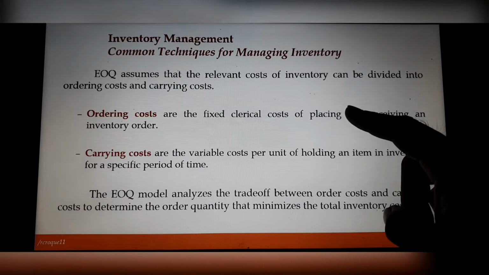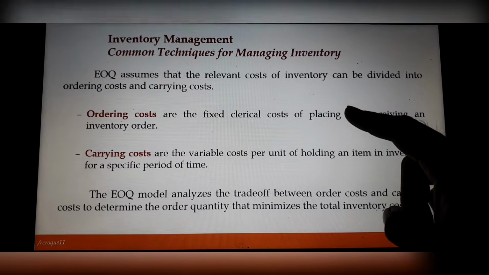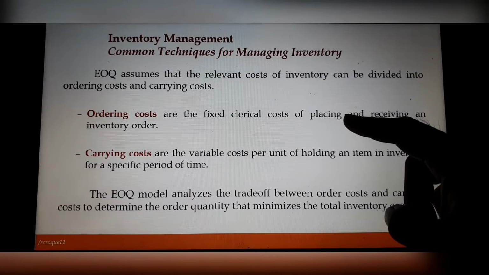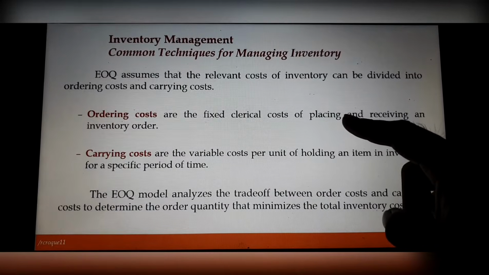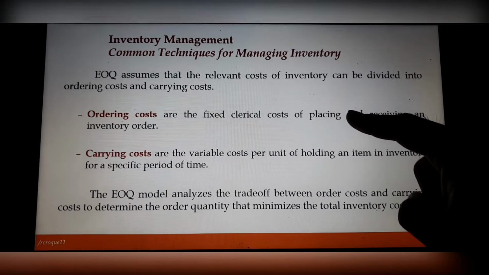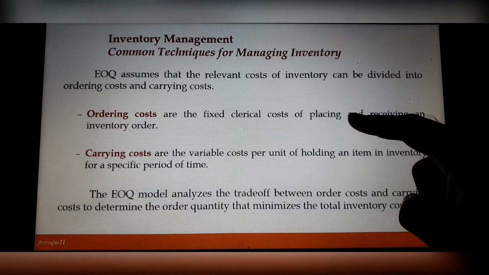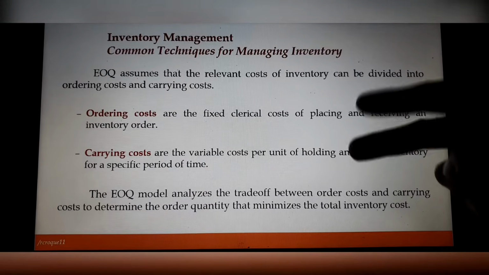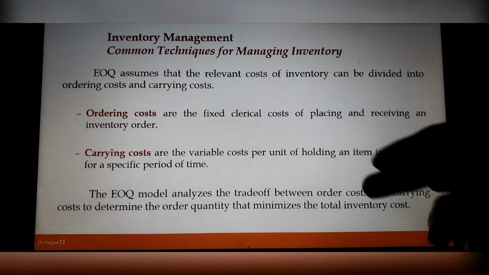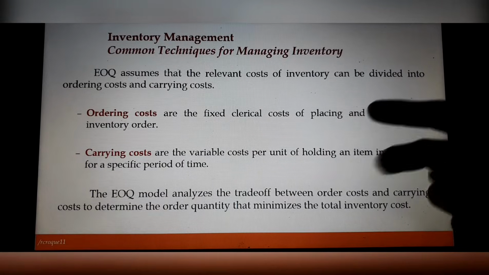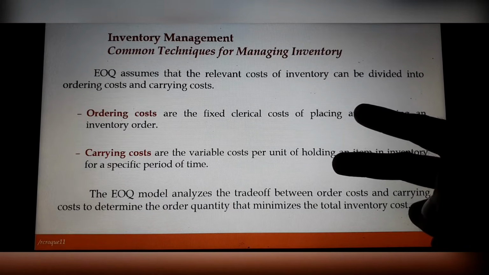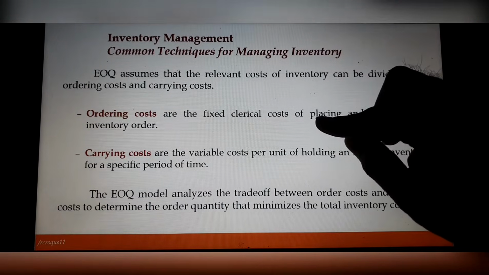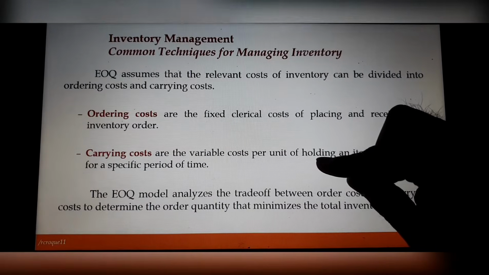Bakit? Because if you want to fulfill yung certain demand for a year, you will be ordering more number of times compared to kapag ginamit natin yung EOQ or compared sa mas maraming size ng order. So in that way, ang ordering cost naman ay tataas kapalit ng pagbaba ng carrying cost. So, ibig sabihin, medyo magkaiba yung effect ng size of order with the ordering cost and carrying cost. Kaya naman, ang pinakamababa or the minimum inventory cost is at the point wherein yung total ordering cost natin ay equal sa annual carrying cost.